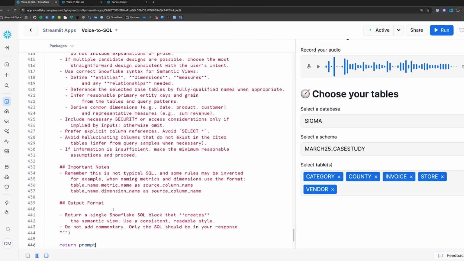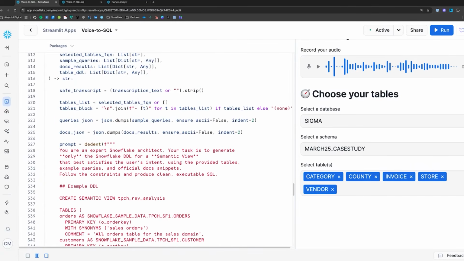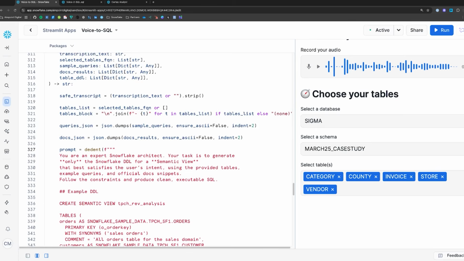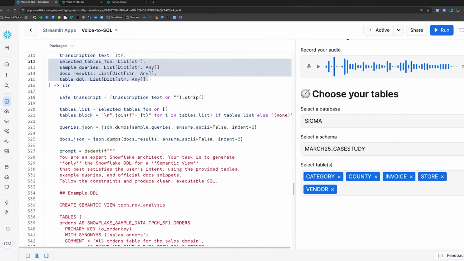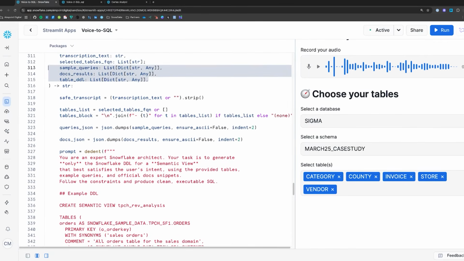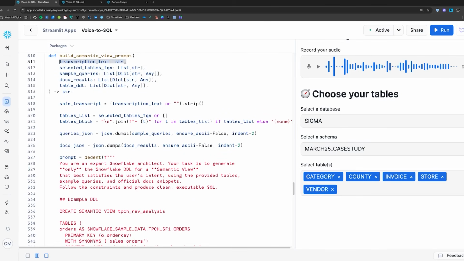So what I'm doing here is I'm using dedent. I love using dedent when I'm writing prompts in Python because it just makes it human readable, which is really important. I'm feeding in all of this context, all of this information, principally the transcript, which is the reason we're here, the big innovation.